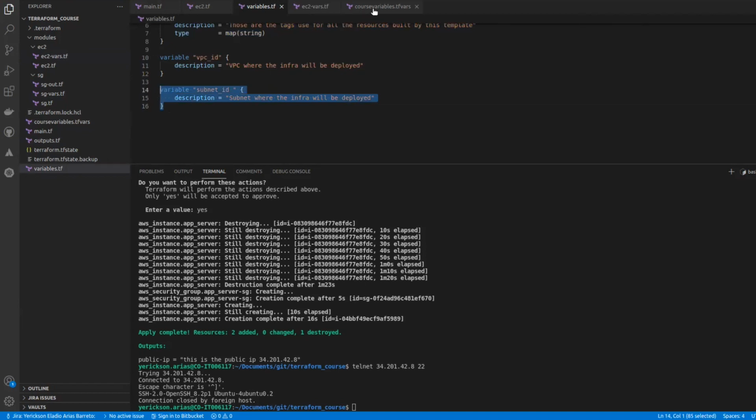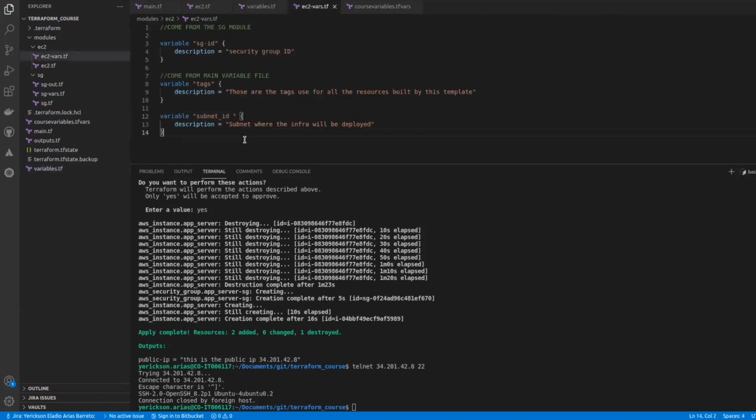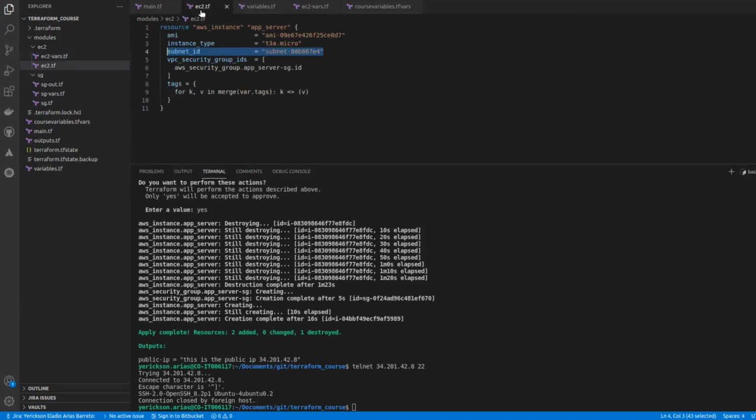Okay, copy this. The EC2 variable here. Now let's change this to call the variables. In this case, we must use var.